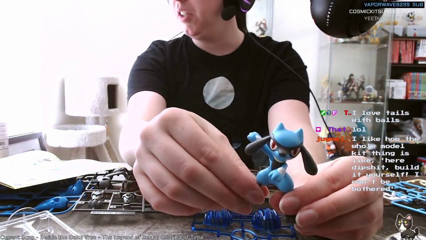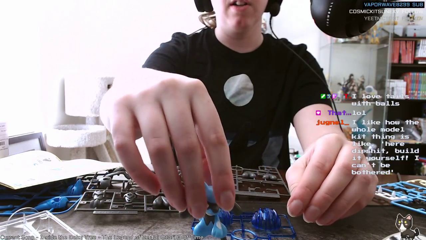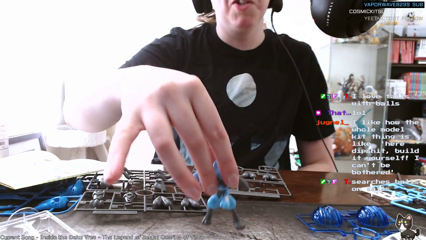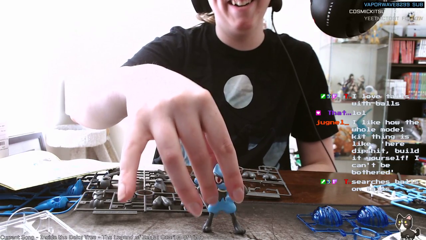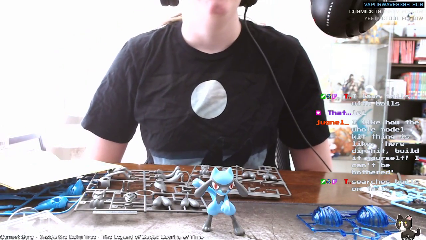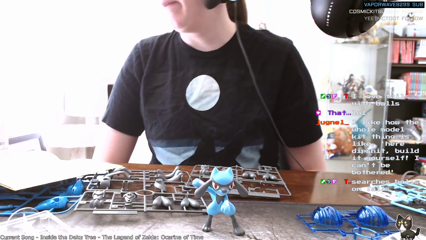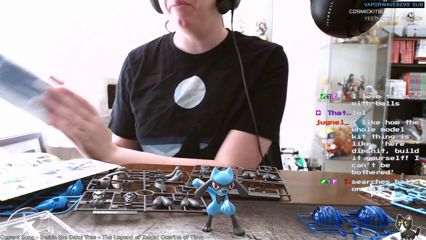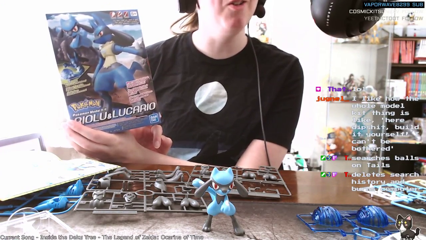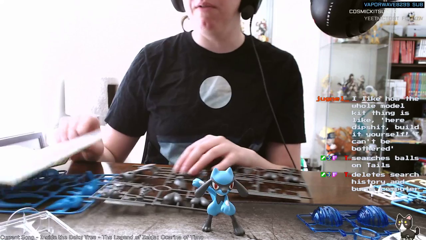Yeah, he's super basic. He's not gonna move around like Lucario will. His arms are not jointed or anything. Searches balls on tails. Oh no. That sounds awful. You dipshit, build it yourself. I can't be bothered. Yeah, yeah. Well, it brings down the price a fair amount, but I don't know. I don't know if these would be so much lower in price, maybe a few bucks, but they're fun, you know. I definitely would have loved to do this as a kid.